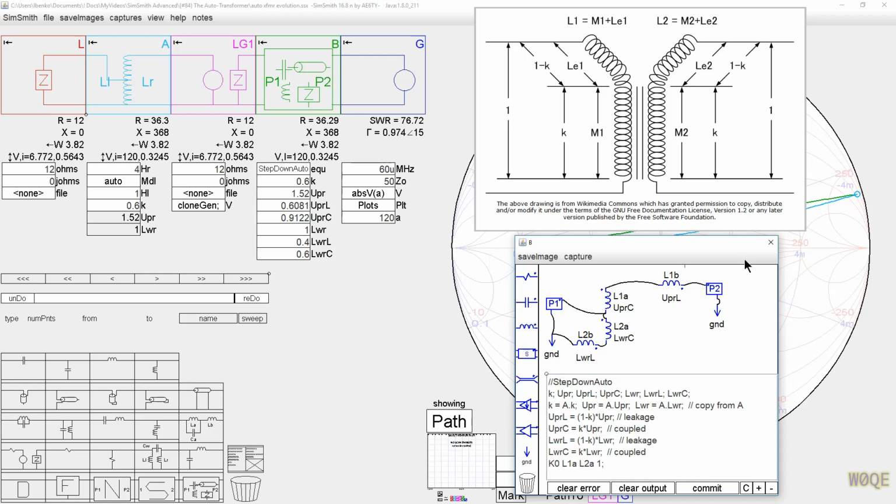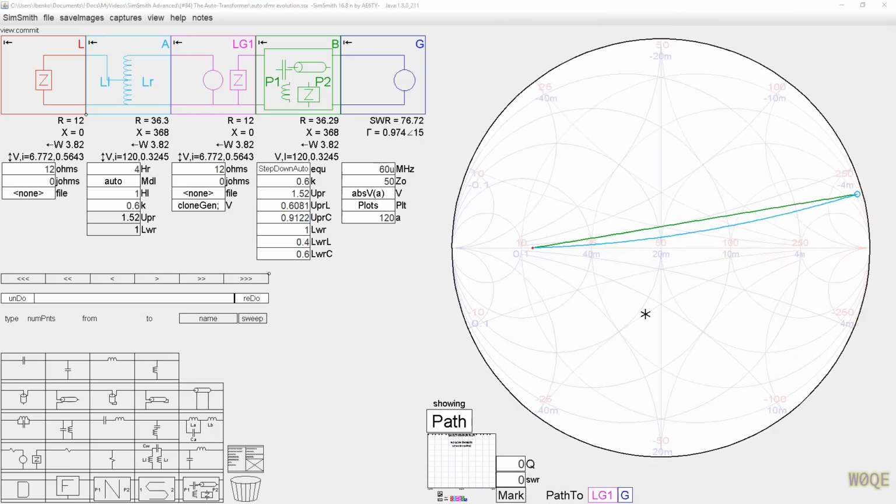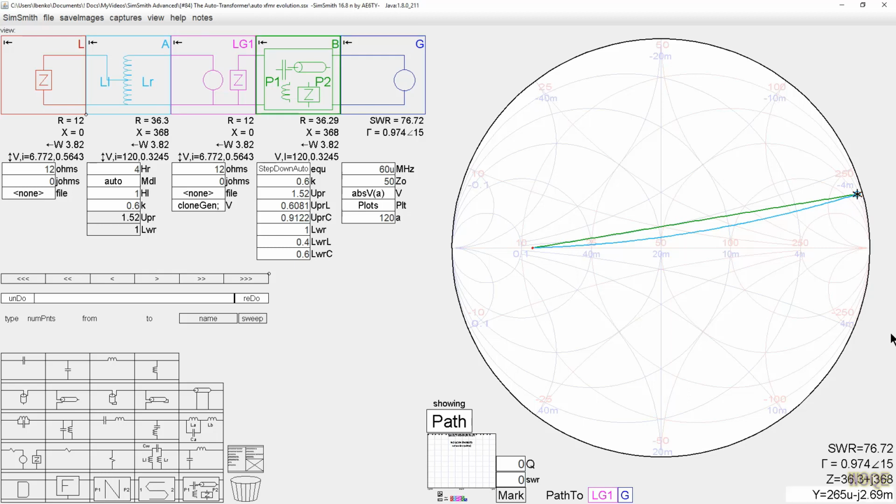When I do that, I see a couple things. We can close this off now. Let's get rid of this. Impedance-wise, what I see, and remember that 50 ohms here doesn't matter. All it does is set the center point of our Smith chart. What I'm looking at is the fact that I've got 2 curves here. The blue curve is what Sim-Smith says the impedance is. So we see it starting at 12 ohms and going to some value over here, which is 36 plus J368.